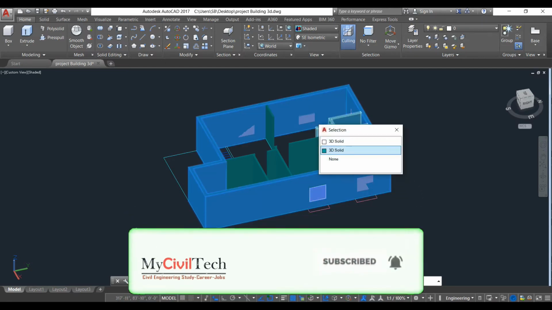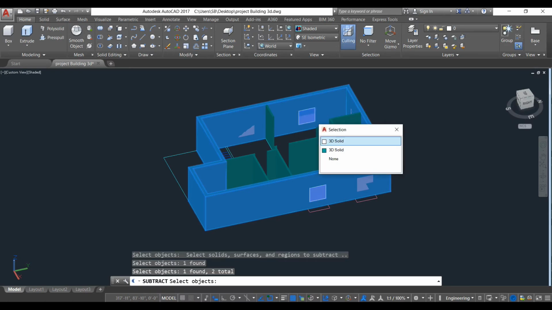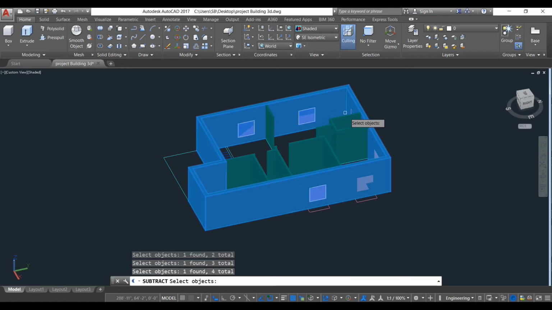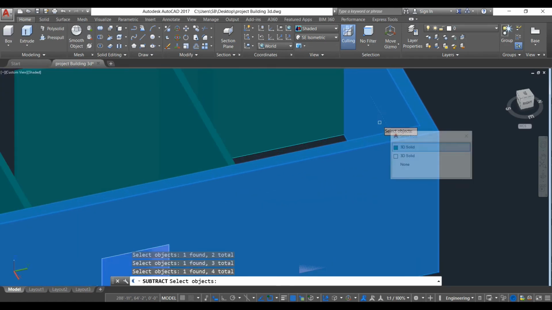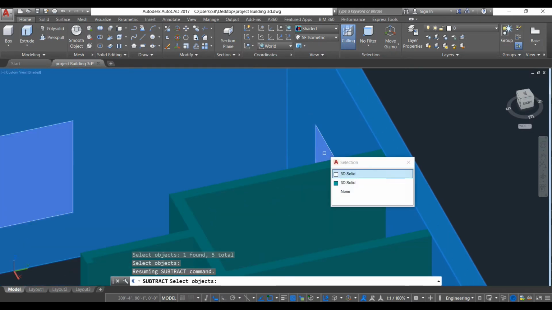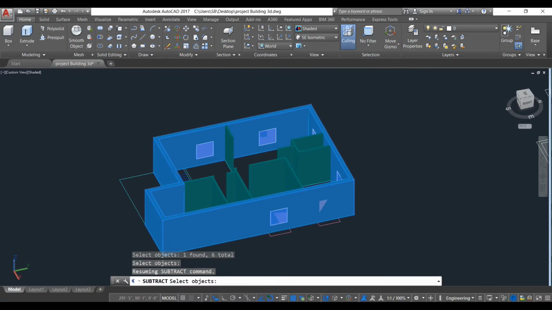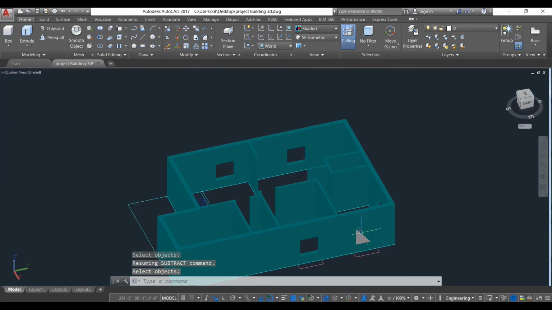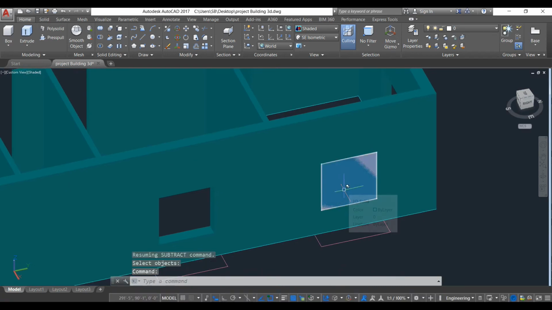Also this, here, and here. And press enter to complete the command. As you can see, okay, this one somehow not.